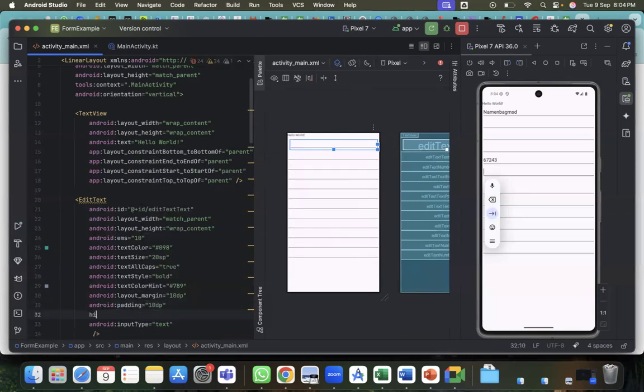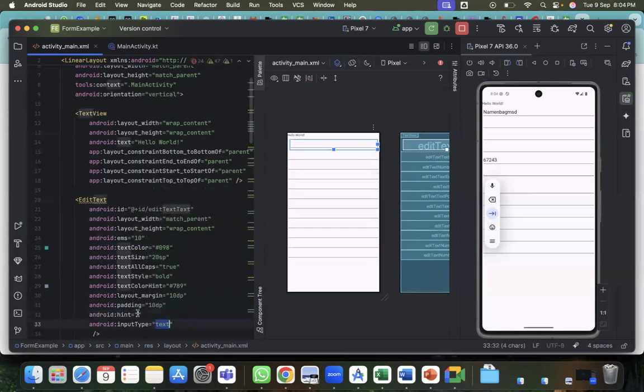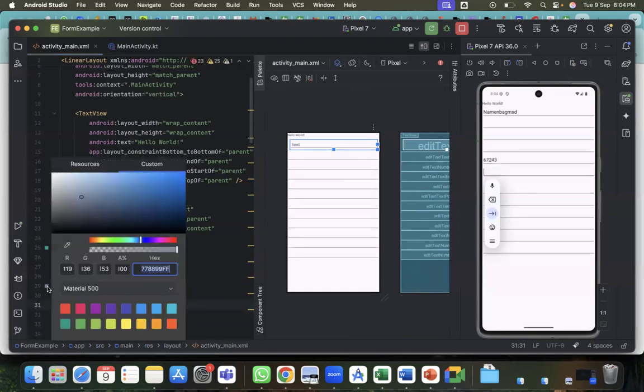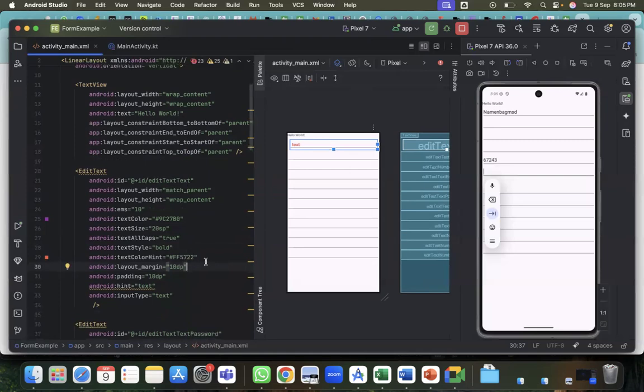And finally, we'll give one hint here. So this is the text type, so I'll give a hint. The text will display whatever hint we give. It is based on this hint color. So this hint color I'll change to this color, and the text color I'll change to this color. So this we can apply for all.